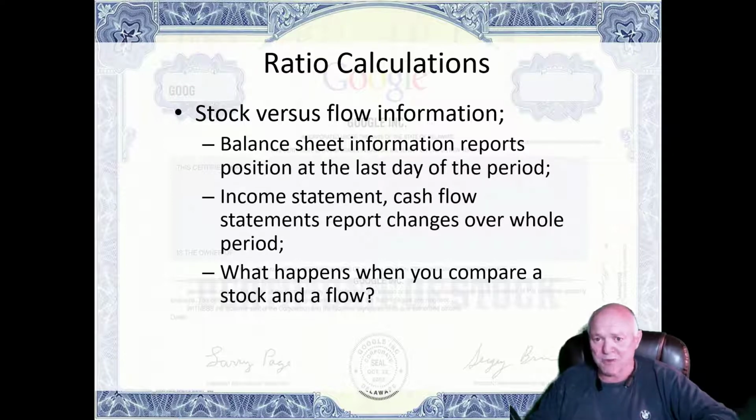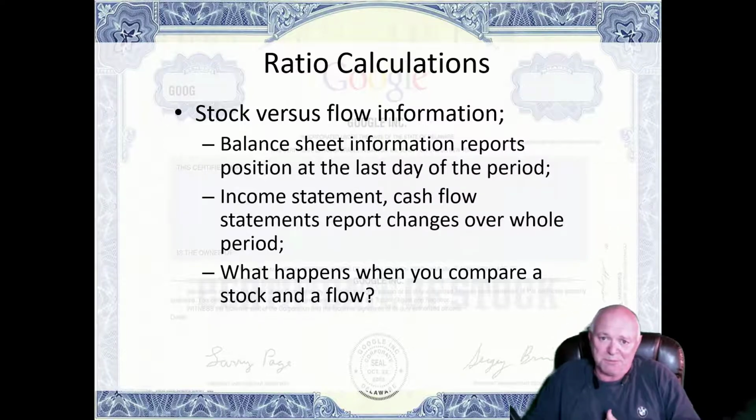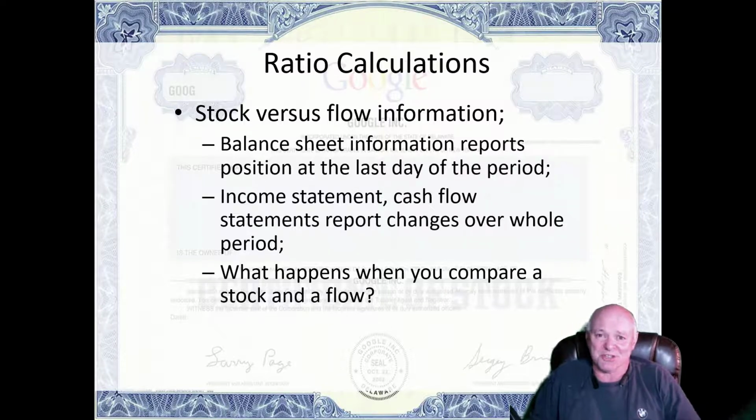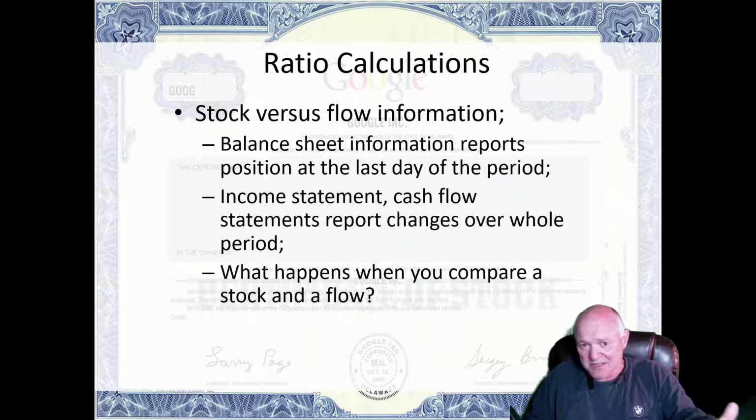For example, if we're recording information on the 31st of December and we had sold all of our inventory because of Christmas, it may understate our days' inventory by a substantial amount. If we were to record it every day of the year and divide that by 365, that would give us a true measure of the average inventory. But companies don't report 365 days of the year. So we could perhaps use the inventory on January 1st and December 31st, still not much better, and divide by 2. We could take it 4 times a year if we have the interim information and divide by 4. That would certainly be better.